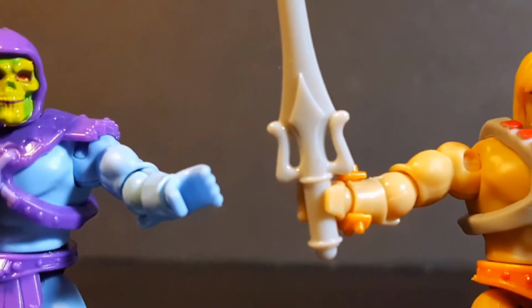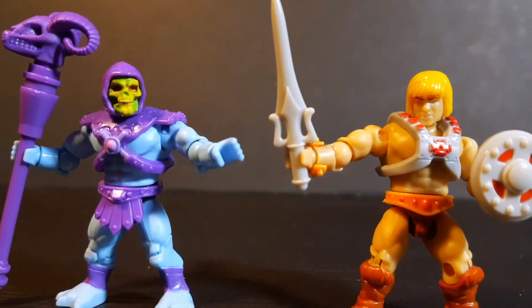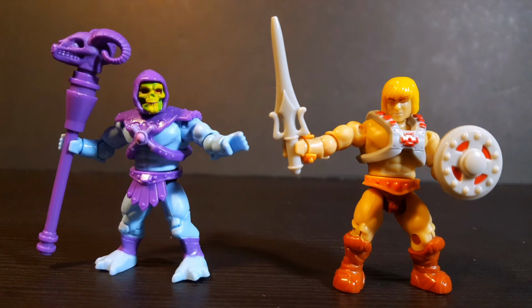So there it is, guys, my review of the Mega Construx He-Man and Skeletor from the Collector's Series 1. Now overall, these are just really fun minifigures. The fact that we're getting other licenses from Mega Construx, such as these, is freaking amazing. He-Man is so nicely detailed and has really cool accessories, and Skeletor is just incredible. He's got such a great sculpt and paint apps, and I absolutely love his Havoc Staff. These are two amazing minifigures, and I am proud to add them to the collection.